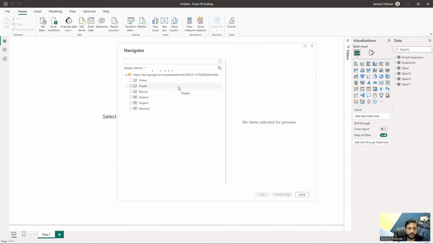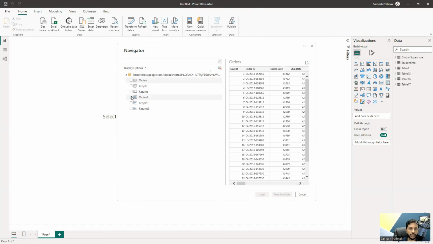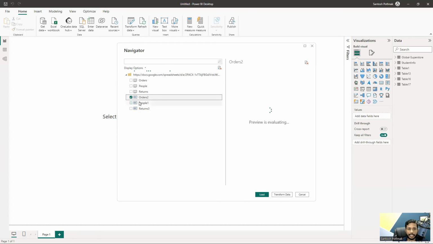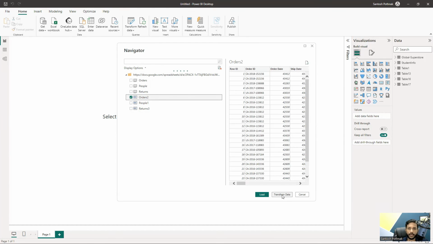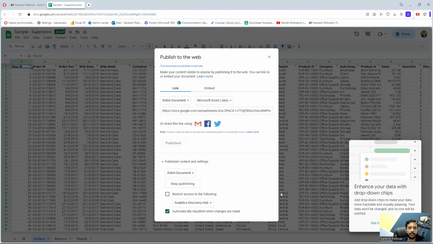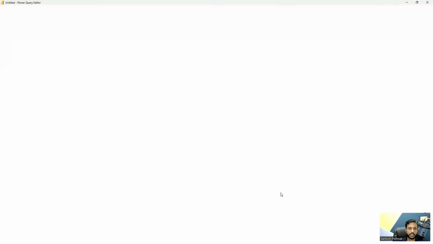As you can see, we are able to see the tables, and we can directly select them. Again, you can notice that there are two things coming up: one is table, one is sheet. We already saw the difference between these two. I'm always picking the table format. Now I can click on Transform Data so that I get the data from my cloud, which is Google Sheet.